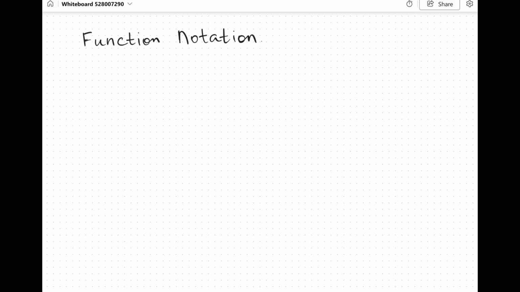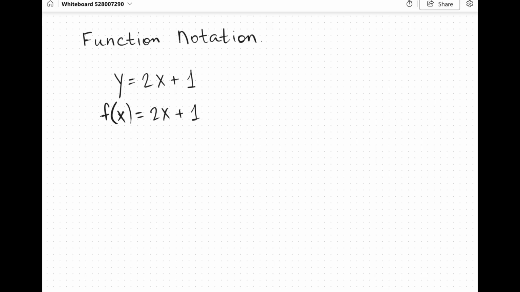A function notation is when your function is given to you as an equation, and instead of y, you will see something different, not a y. For example, sometimes an equation of a function may look like this. In fact, you're very familiar with this equation. It's y equals mx plus b, so it's just a line with the y-intercept of 1 and the slope of 2. The same exact equation in function notation can be written as follows.